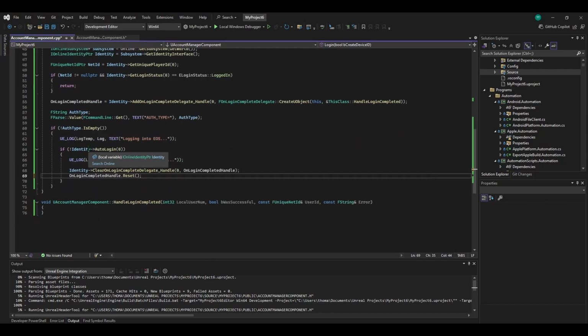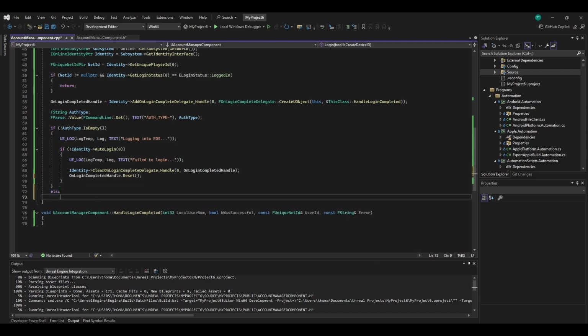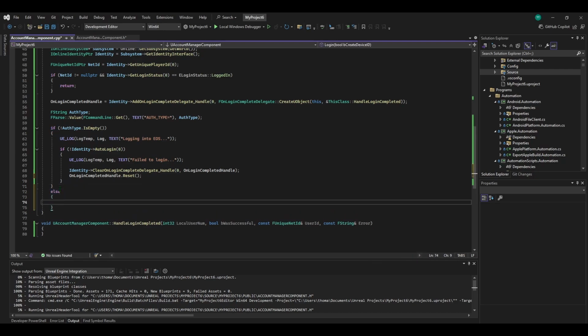So this is basically, all right, we found the auth type, have the data, we try to do the auto login. All right. Say we don't, right? Which is, you know, most of the case of what I've got. Then we need to create our own data. Now, in order to create our own data, we basically have to set up a little variable that has some of the information, like the auth type that we're actually trying to use. So let us begin that.